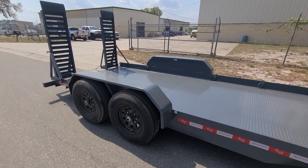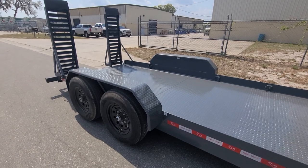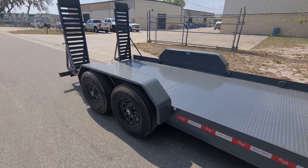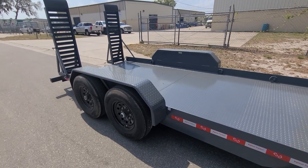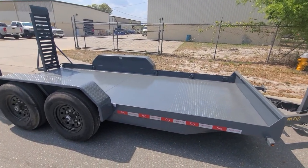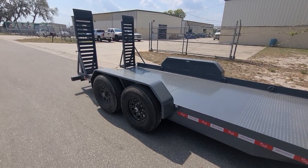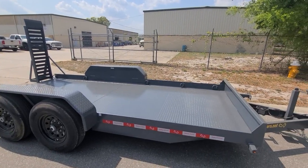Most of our equipment trailers are 83 inches wide. This trailer is only 81 inches wide between the fenders, so you lose a couple inches. So if you've got a big giant skid steer — one of the newer big track skid steers like a John Deere 333 or Kubota 95 — you're going to have a hard time getting it loaded on this trailer. But if you've got any other standard skid steer model it'll load fine on here, plus you can put your forklift, your scissor lift, and anything else you dream about putting on it.